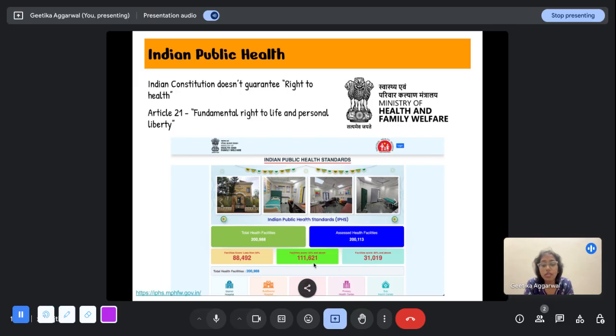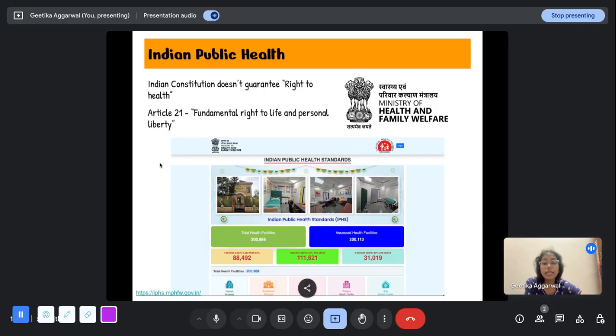Most of them lie below 80%. From 50% to 80%, there are around 1 lakh facilities. And after that, there are around 90,000 facilities that are even less than 50%. So they're not at all equipped properly to treat patients, to deal with the kind of diseases that might show up. So there are some challenges that India is still facing with public health, because we're still a developing country and not a lot of money is being invested into public health. But as a country, we're trying to improve the public health of the country.